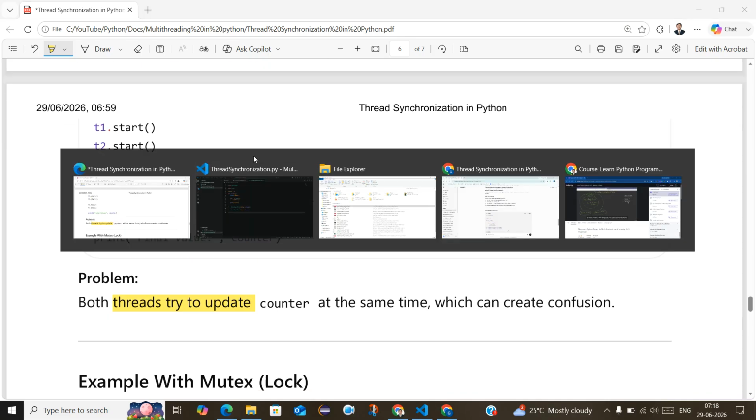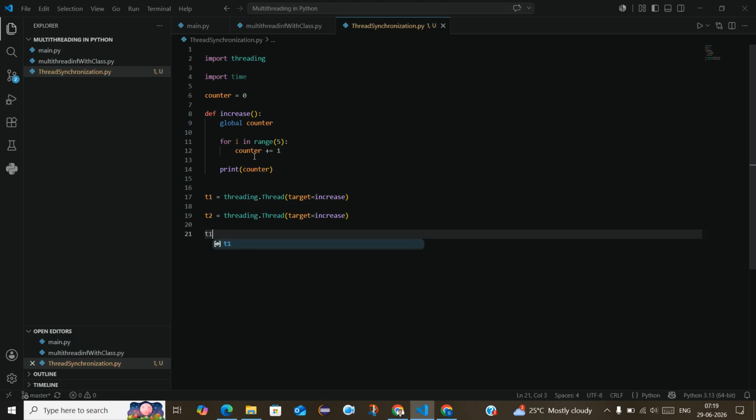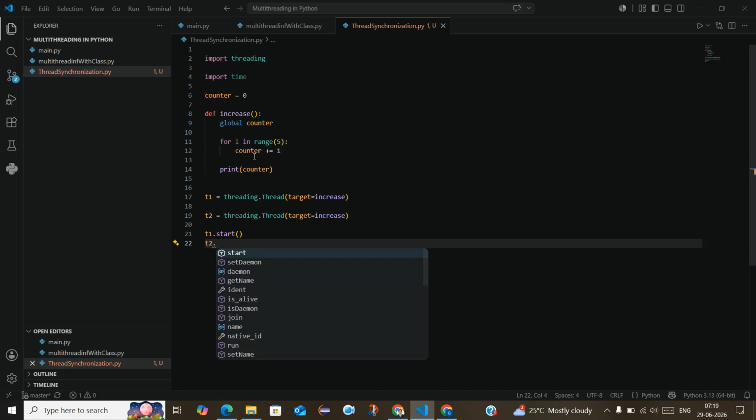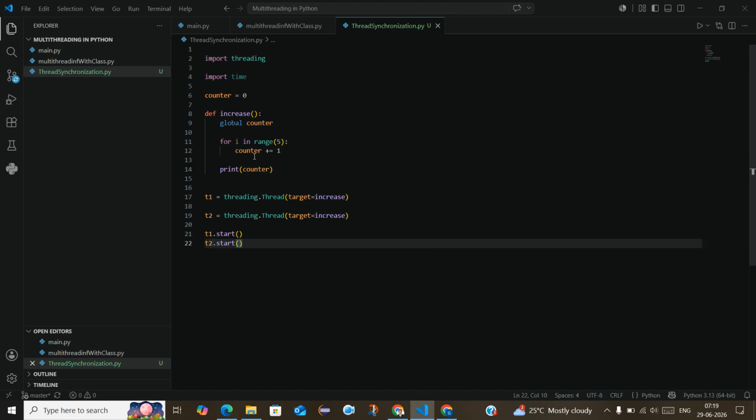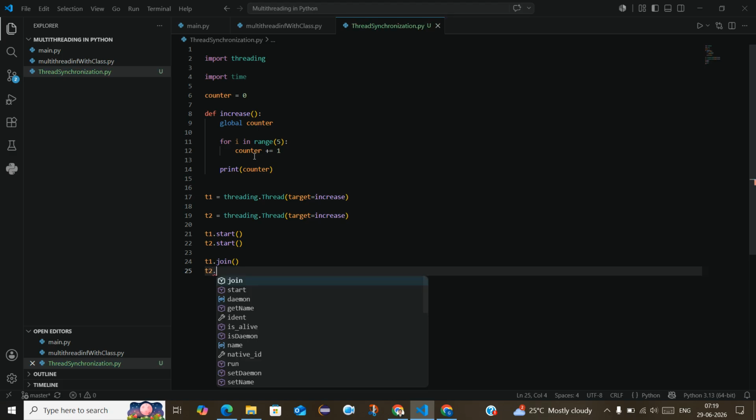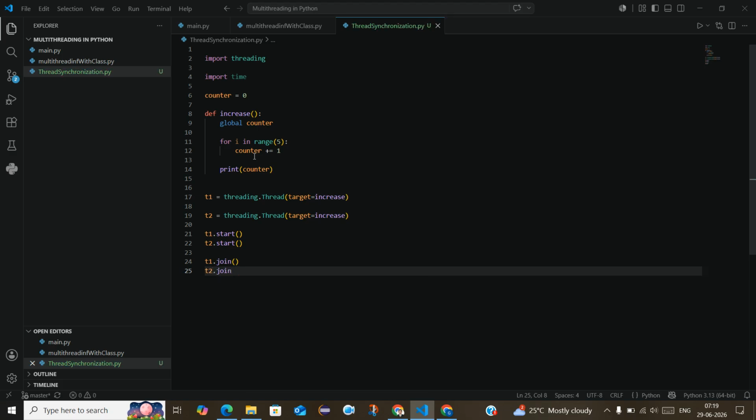Use the start method: T1 dot start, T2 dot start. After the start, you need to join to the main thread: T1 dot join, T2 dot join.